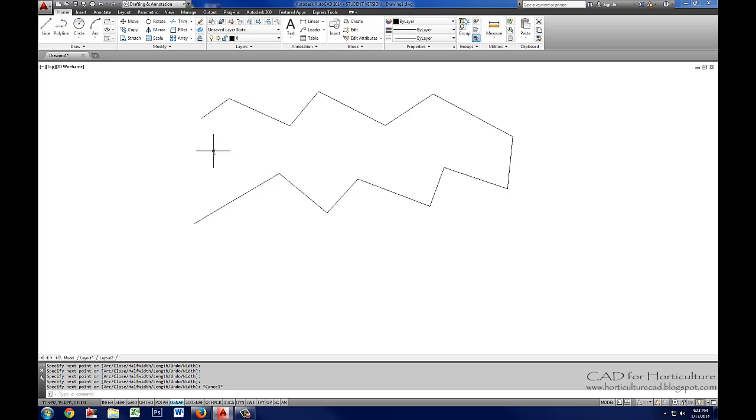Here you'll notice the main difference between polylines and lines. When I go back and click, all the line segments are connected. So they're all one line made of some different vertices. So I can hit escape.